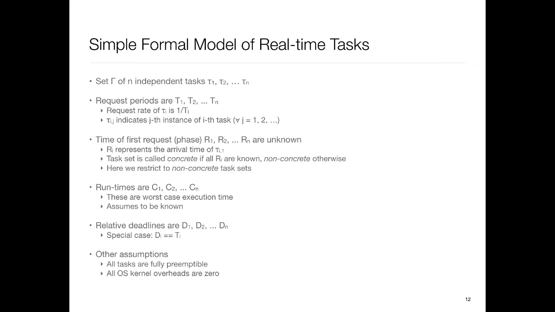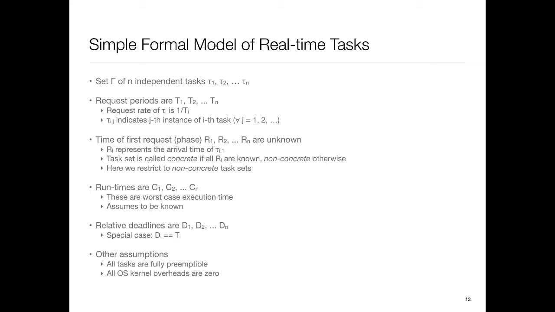So now let's dive a little bit into how we can translate these constraints and our goals into something. How do we manage? Fundamentally, which task gets to run on the CPU? That's basically the question. So now we back away and create a formal, idealized, but simple model. That's all I'm going to present, but there are obviously more advanced pieces of work which add far more details to it.